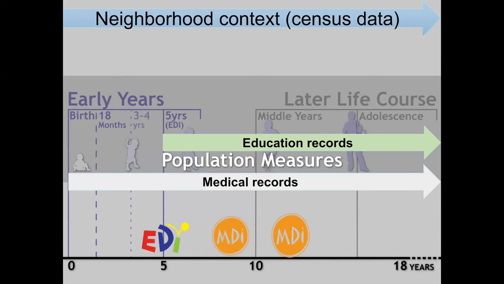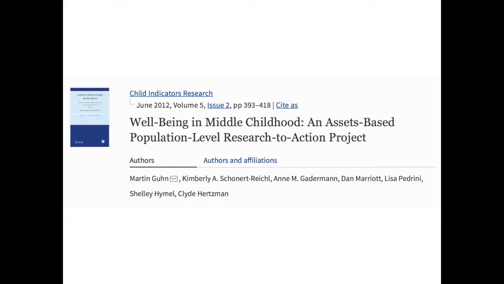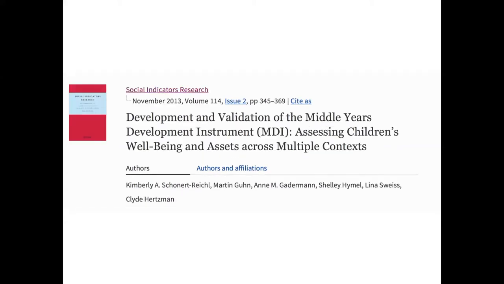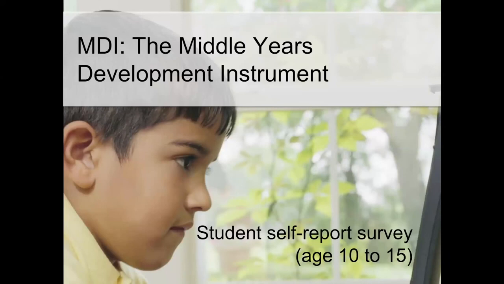So now the tool that Neil Halfon mentioned in the introduction, the MDI, Middle Years Development Instrument, you see here in orange at the bottom. Apart from doing all these exciting linkages, what we didn't really have at a systematic level was the social environment of children. And so what we developed with the lead of Kim Schonert-Reichl, who is the current director here at HELP, was the Middle Years Development Instrument. There are 3 papers that specifically describe the tool and its development and validation. So for your interest, I put the references here, but I'll focus on describing the tool itself.